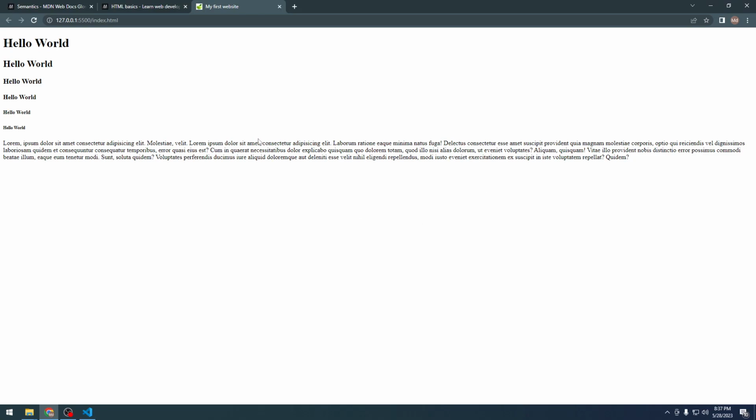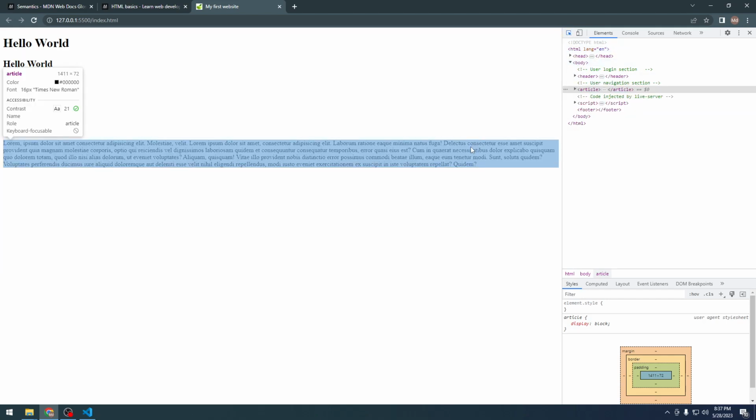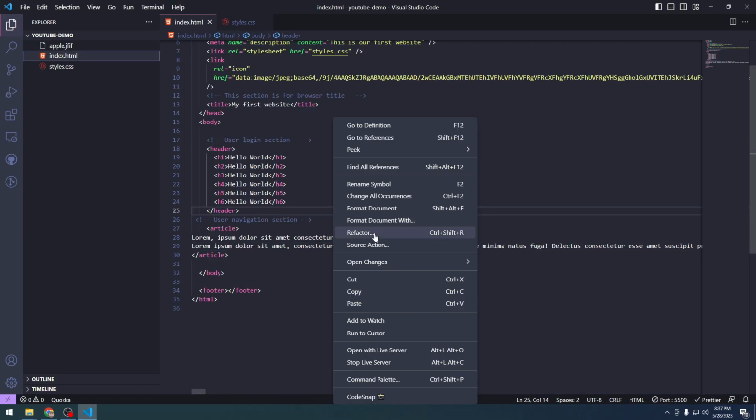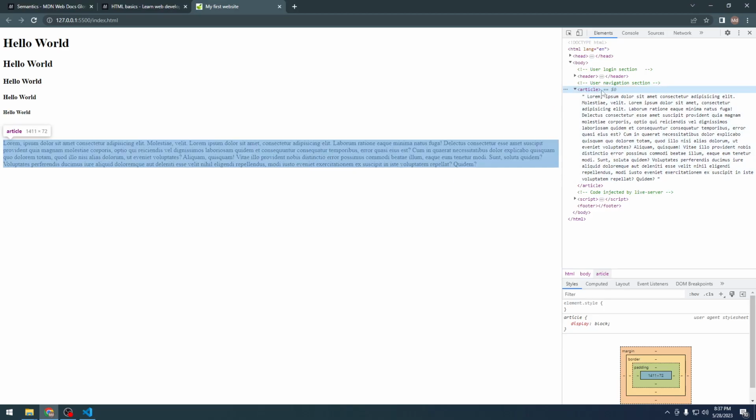Yes, so that's pretty much it about semantics and browser inspect tool. You can see the HTML right here. I've used article tag here as I've shown you in the code. There's the article tag and there's the article tag.